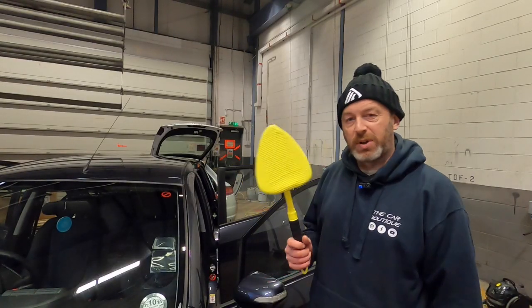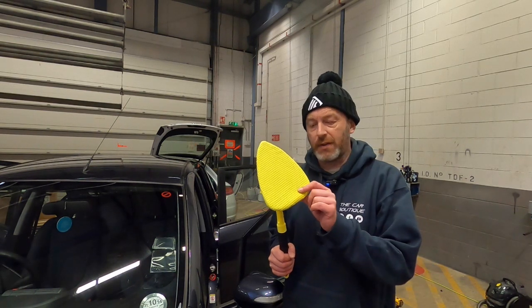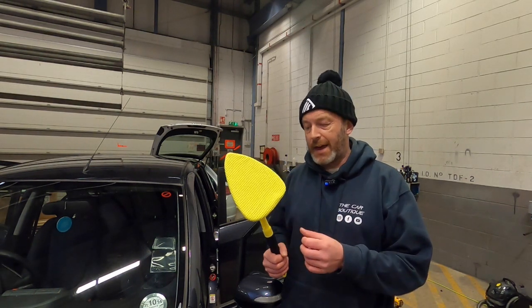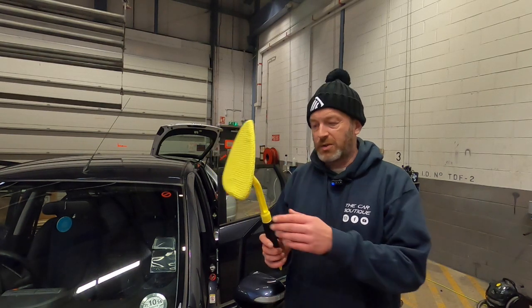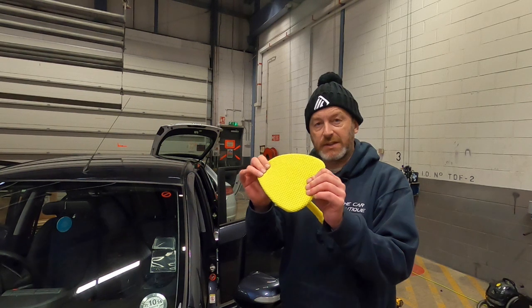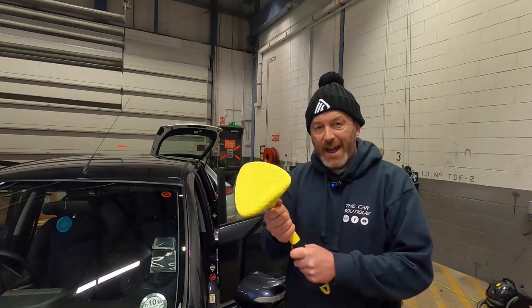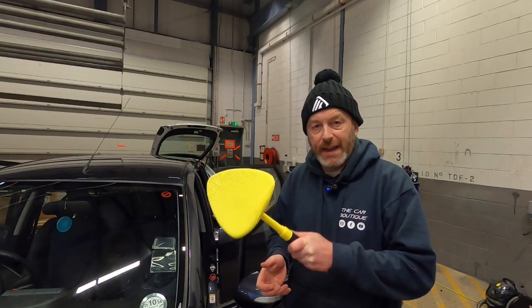Okay, so that's my first play with this. Now, I actually quite like it. You get two of these covers, so one for on, one for off. The good thing about this is I was a bit cautious that it's not gonna be applying enough power, but this is flexible, so it naturally adjusts to the contours of the windscreen. And this is actually really strong, so you can really get in there.